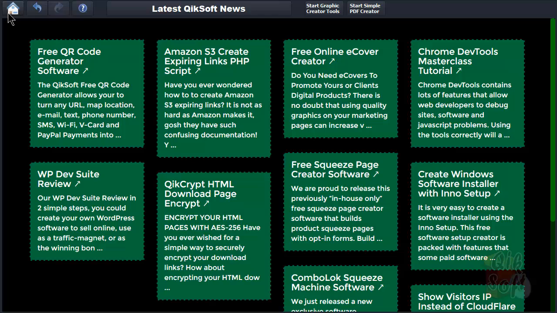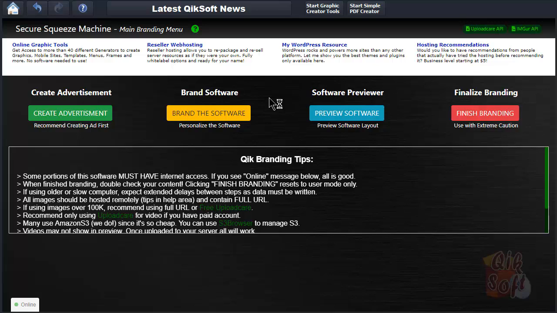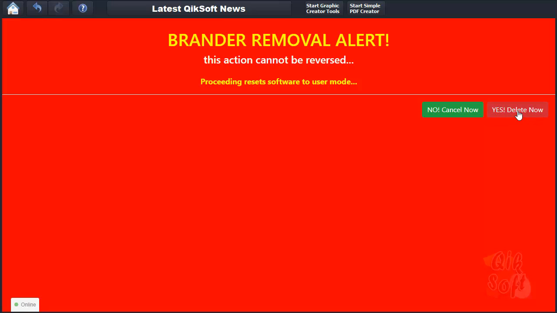All right, so we have covered the important parts of the buttons here, and the best thing about the software. Again, you can preview it, and I recommend you make sure everything is correct. Everything should be correct at this point. You've tested everything, your spelling's correct, and everything's good. So at this point, we go to finish branding, and you've got a chance to back out if you want. Again, I stress, make sure everything's right, because once we cross this line here, yes, delete, there is no going back, and you'll have to start over.